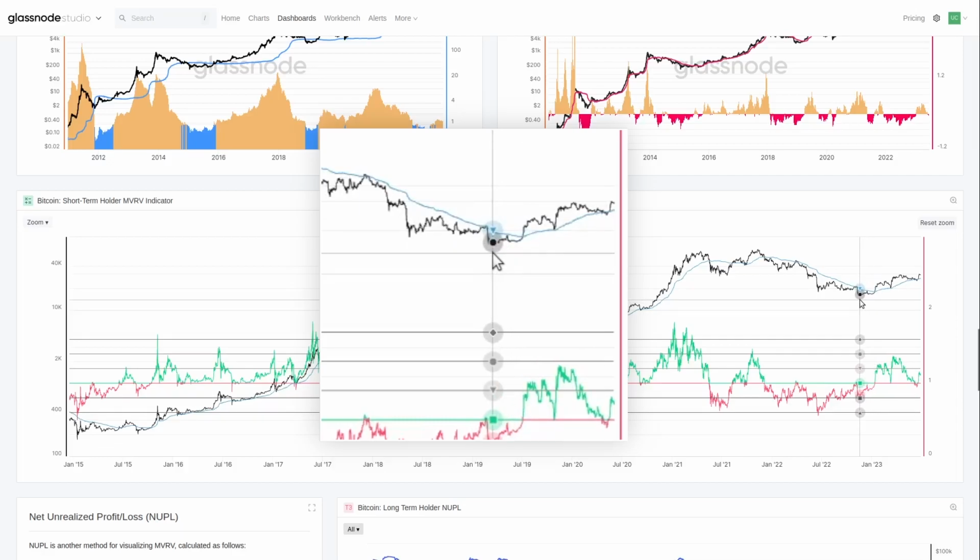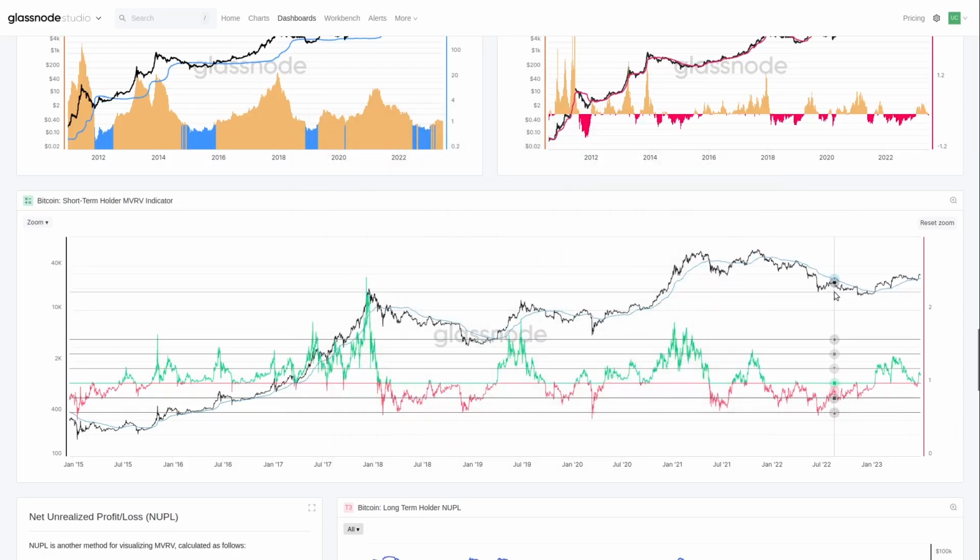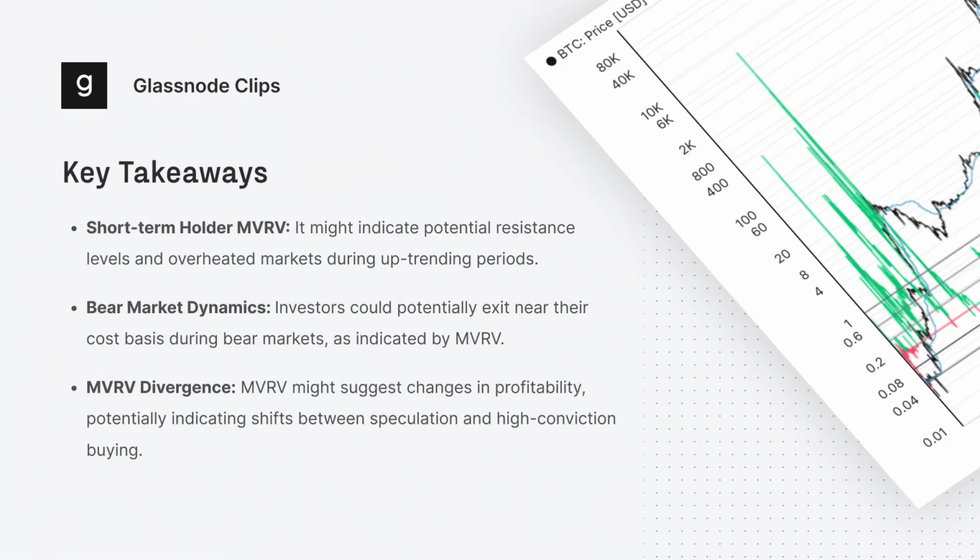So in a very, very small period of time near the late stage bear market, we typically see that short-term holders actually represent some of the highest conviction holders that Bitcoin has. And that is what this positive divergence is actually telling us. Towards these late stage bears, we're getting an improving profit and loss profile. Even though price trades sideways, the profitability is improving. Lots of coins transferred to a lower cost basis makes it easier to hold.